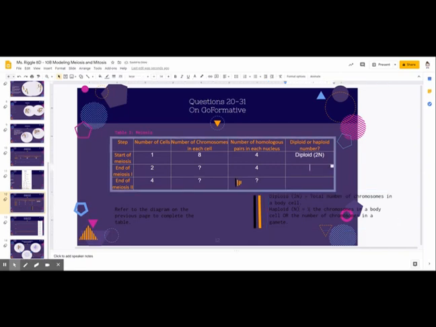I'm going to leave that up to you to figure out what we have. So once you figure out how many chromosomes are in that cell, you can figure out if we have a diploid or a haploid. And when you figure out how many chromosomes are in the final 4 cells here, then you can figure out if those are diploid or haploid and fill those in. And so let's see, I'm going to move on to the next slide.